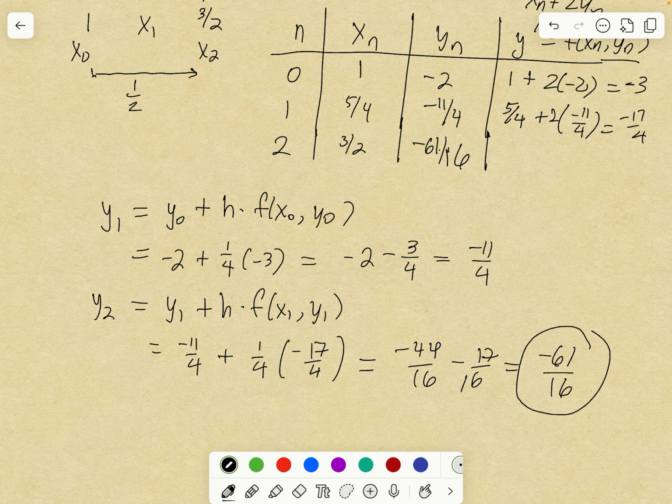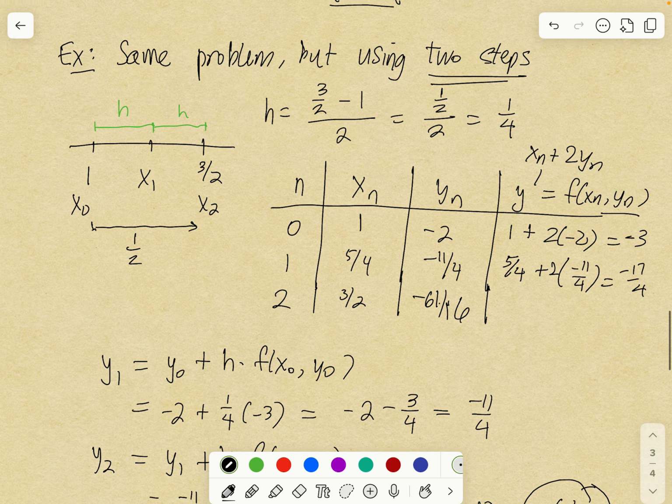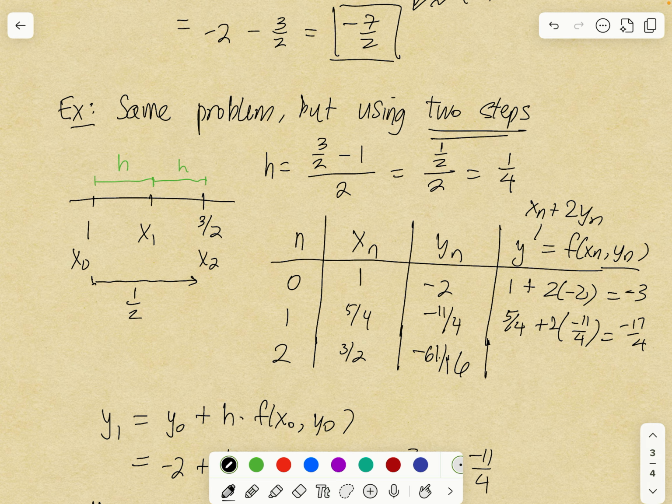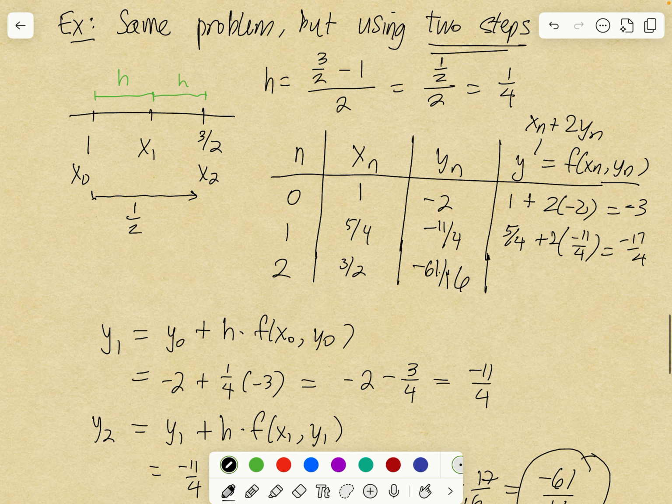Because we did Euler's method using 2 steps. One of the common mistakes that you see on exams, if you're grading exams, is that a lot of students will either get the wrong h, or they'll do too many steps in Euler's method, or not enough steps. So it might turn out that you have to do 3 steps, but they did 2 steps. Or they were only supposed to do 2 steps, but they did 3 steps. And then they ended up doing more work than necessary and still got the wrong answer. So just make sure you know exactly how many steps you're taking.